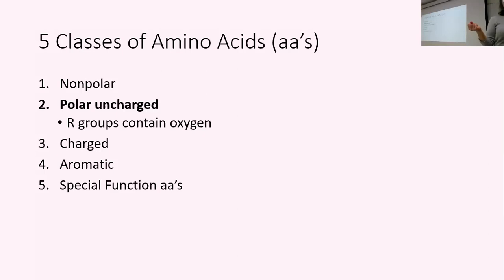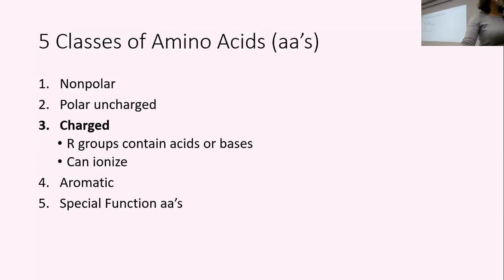You could also just add a functional group that's straight up charged, right? You could add some kind of ionic group, acids or bases that are carrying positive and negative charges, right? Things that can ionize. So you could add a group on that actually has a complete charge, either positive or negative. And all of these things, whether that group is nonpolar and not attracted to anything, polar and uncharged, it's going to change how all of these molecules interact with each other, how they fold up to form a protein.